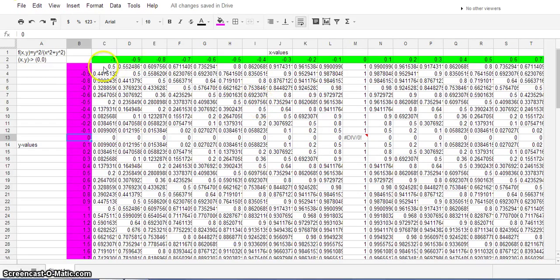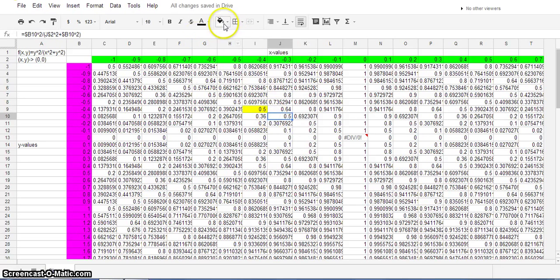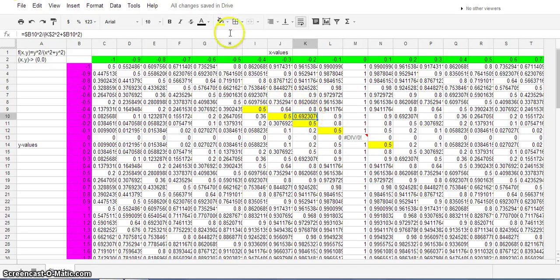And you can also see some interesting patterns. As I approach along the line y equals x, that's given by this diagonal. It's difficult to highlight the diagonal. Maybe I can highlight some of the squares in the diagonal. But along this diagonal, we see that we're always at constant values of 0.5. That's telling us that as we approach the point (0, 0) along this line, we have constant values of 0.5. And thus the limit must not exist, because as I approach from different directions along this line or this line or this line, it's giving me different values.